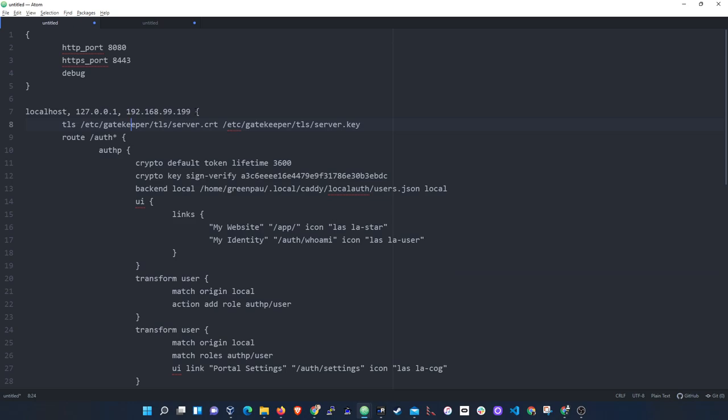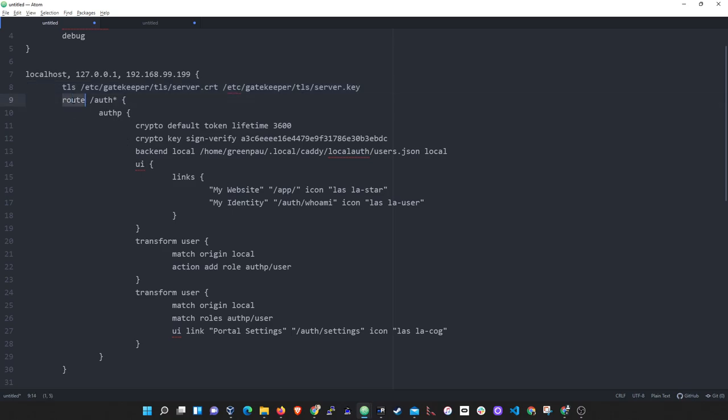Now, why I'm talking about this is because ordinarily you could remove this specific IP address. If you leave localhost and the IP address of localhost, then Caddy will automatically generate a built-in certificate for you. But I need that because I actually maintain my own certificate authority, and those key files that you see here, a private key and the cert for the server, are required for me to be able to browse to the server over this highlighted IP address. So in your setup, if you're just using localhost and the localhost IP, you can just remove line number 8. You don't need it.